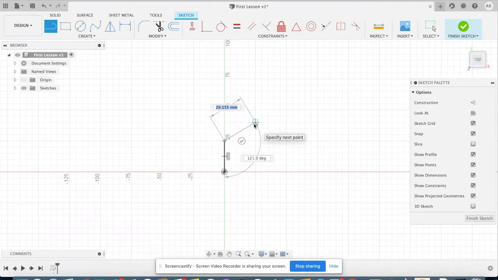The interior angles of a regular hexagon are all 120 degrees, and since our first line was 25 millimeters, we would have to make all the other lines 25 millimeters as well. As you can see, the millimeters part is highlighted. So without clicking anything, if you press 25 and you press tab, that already becomes 25 millimeters, which is what we want it to be. Second, now as you can see, the degrees are highlighted. If you press 120, press tab, now the degrees are also locked at 120 degrees. Now this is the line that we want it to be, so we can go ahead and click again.